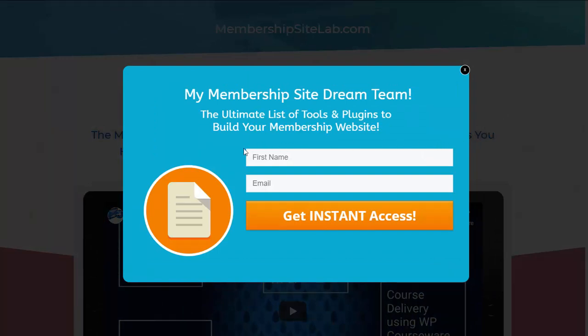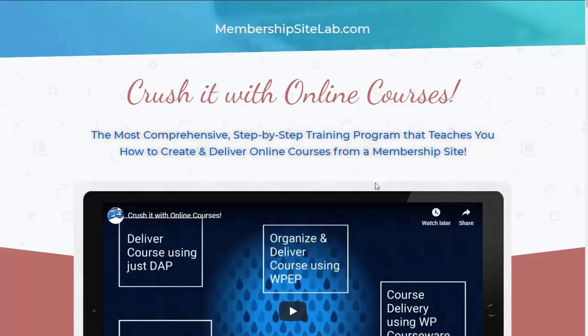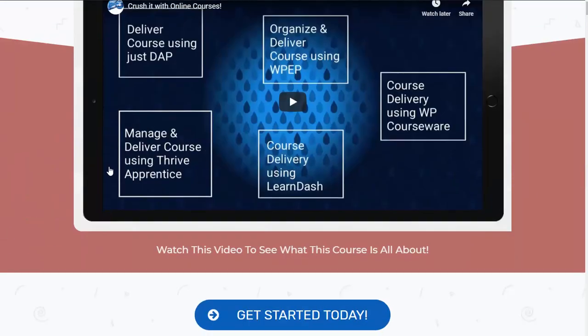So this is a Thrive form, and I have connected this to the DApp sign up form just the way I showed you. So the sign up code is from DApp, so it's connected to DApp. This pop-up shows up when users are leaving the website, and when they sign up through this, they are added to my free product and app, and they get access to the free product and app that way. All right, so this is one of the ways I do it. Now let me show you another example of this.